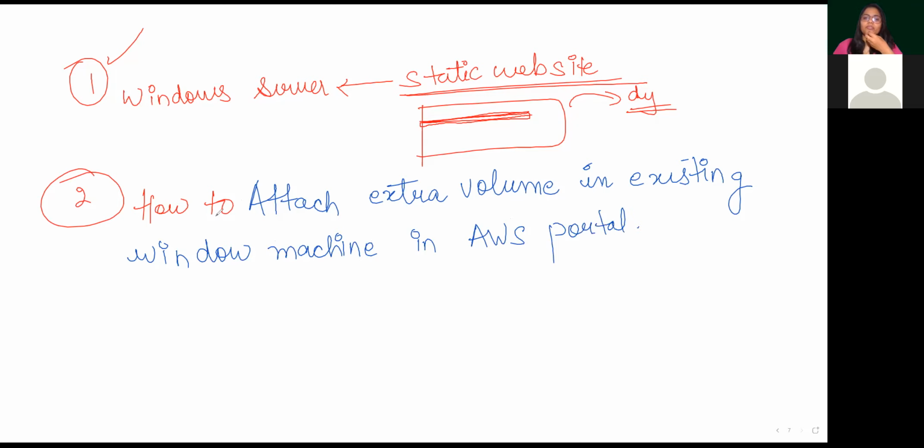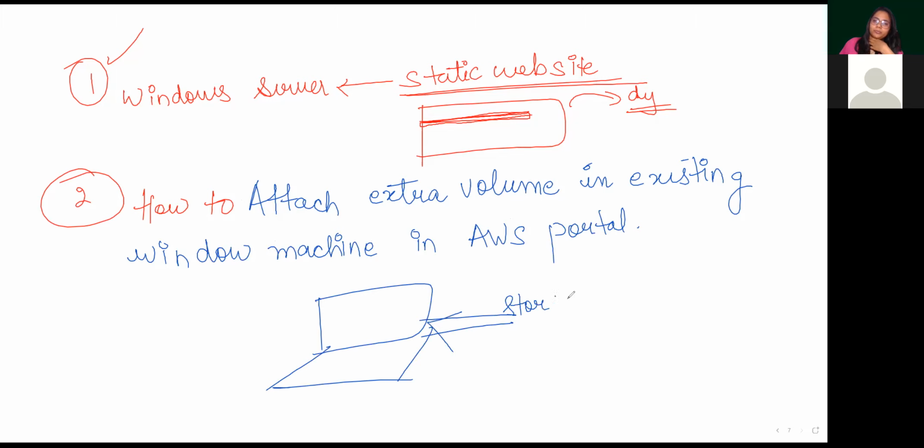Getting it? So what we are trying, we already have a Windows machine with us. Now we have to add extra storage volume. Now how we can do that in AWS cloud? That we need to understand.